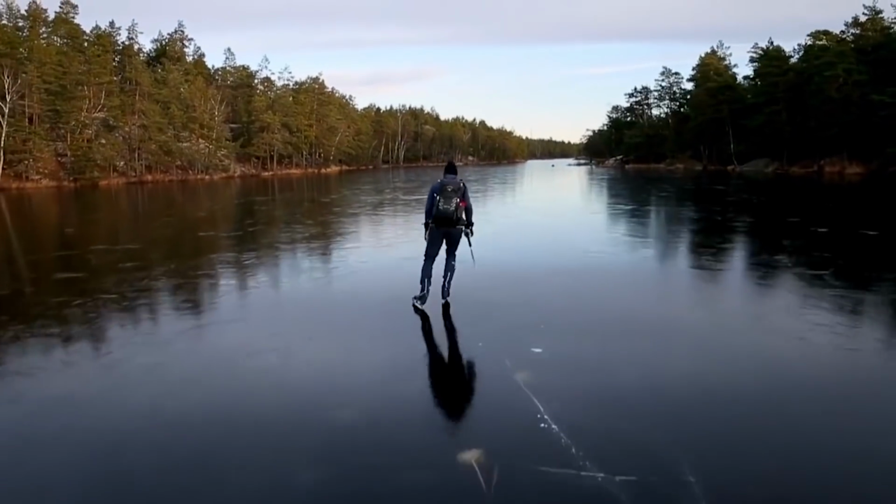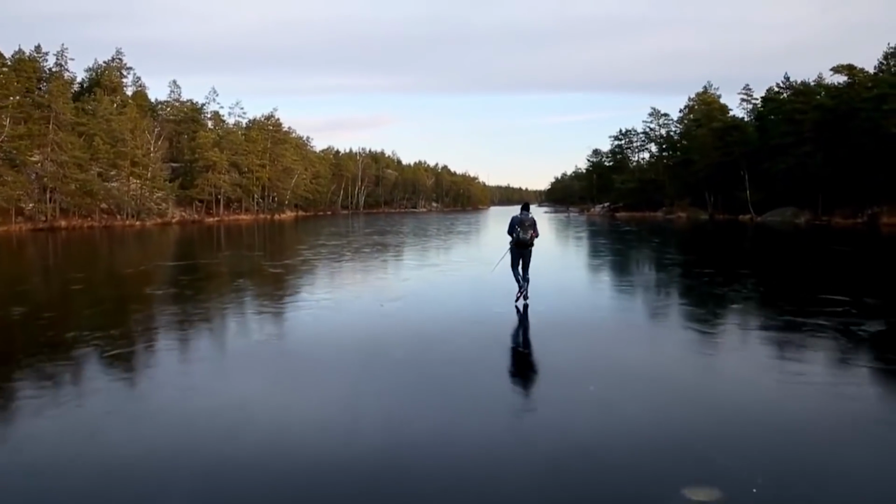As I mentioned earlier, not all levels are equal. Think about these ice skaters. I don't know if you've heard of them. They go ice skating on random lakes, not lakes that are open for ice skating, but lakes that are just freezing over. I've called them extreme ice skaters, and they just go and skate on this random lake, and they don't know what areas of the ice are thicker than the others. But how they recognize that is through listening. While they're skating, they can hear the cracking of the ice. And when they hear certain noises, they avoid those areas. They're thinking, hey, this part of the ice is very thin, so I'm not gonna put my weight over that because I may not make it.